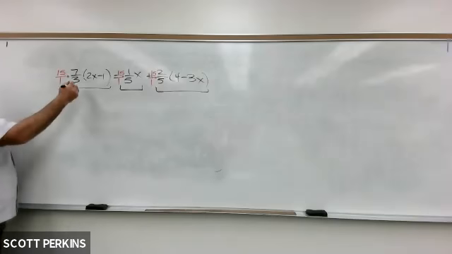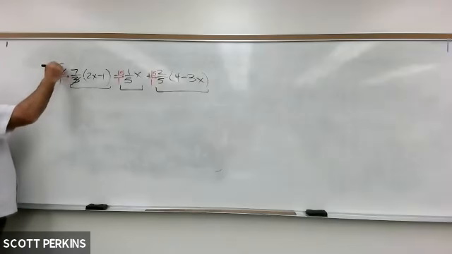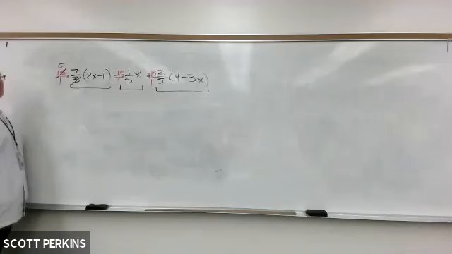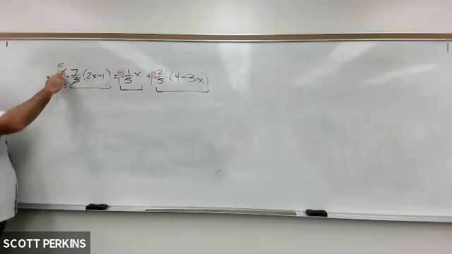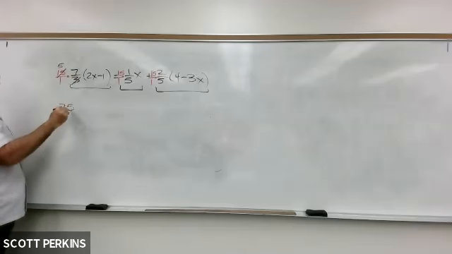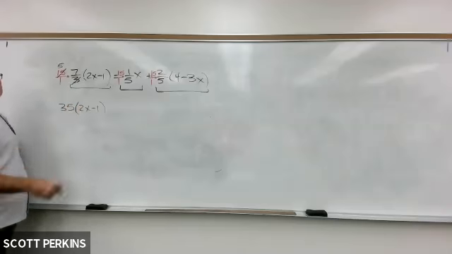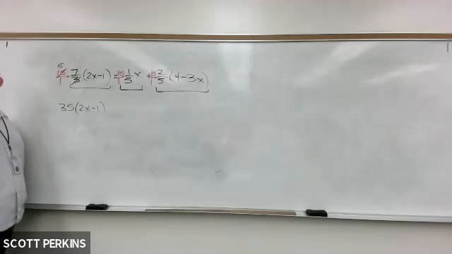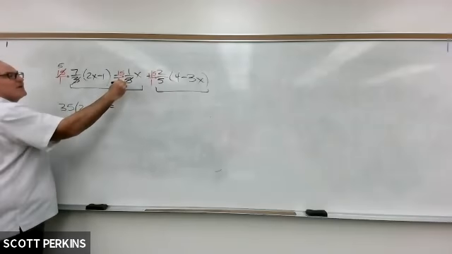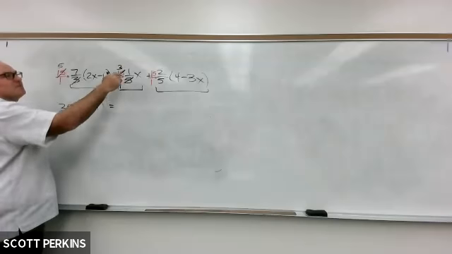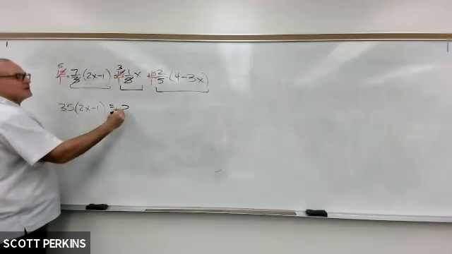So here we go. 3 goes into 15 5 times. Just gonna take this one step at a time just because I don't wanna do too much and lose anybody. So the 3 goes into 15 5 times. I've lost the fraction, that's good. 5 times the 7 that was already there is 35. Now, if you wanna distribute all at once, that's fine, but I'm gonna take that as a second separate step. On the other side, 5 goes into 15 3 times. 3 times the 1 that was already there is 3x.